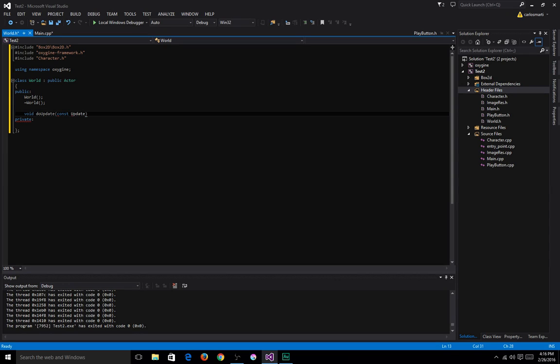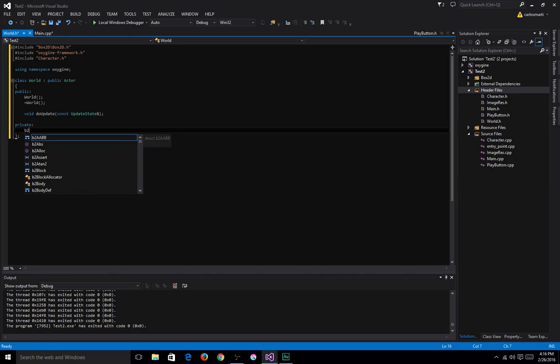And it will have a parameter of update state, and it will pass by reference. Okay, now in our private section, we're gonna have to add in the Box2d world. So we're gonna say b2World, and we're gonna say the name is world.